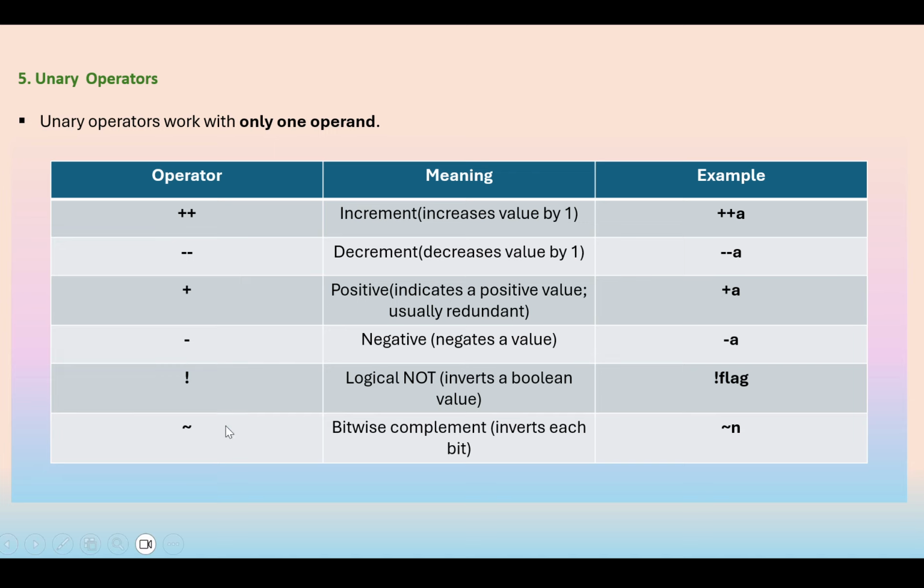And we have logical not, it inverts the boolean value. And this is the bitwise operator, it inverts each bit in binary value. In binary, if we take the value of any number in binary format, it flips ones to zeros and zeros to ones. That's the purpose of the bitwise operator.